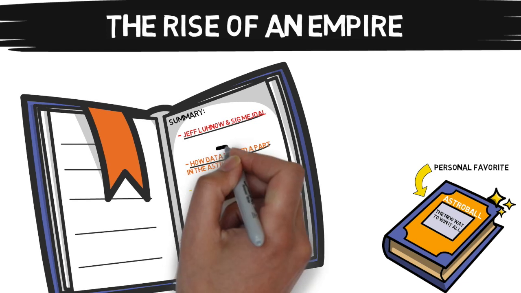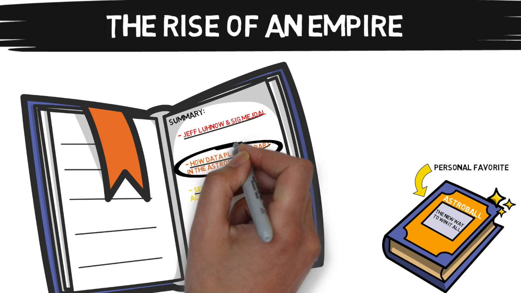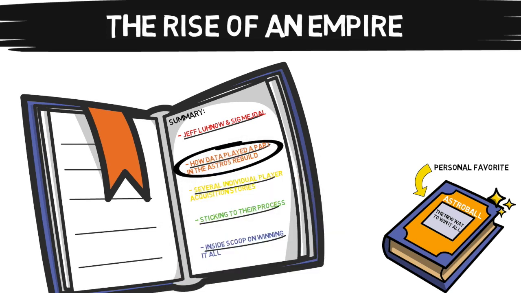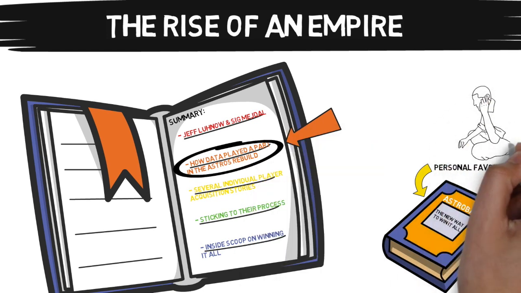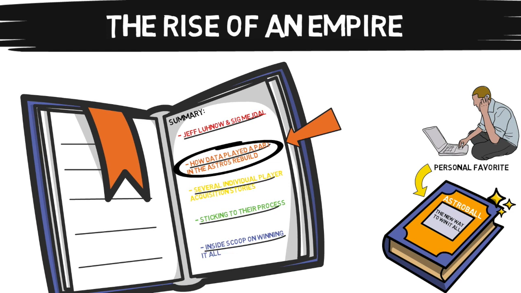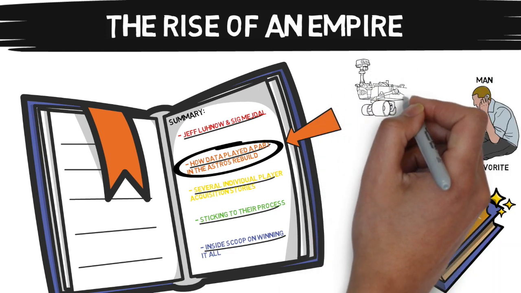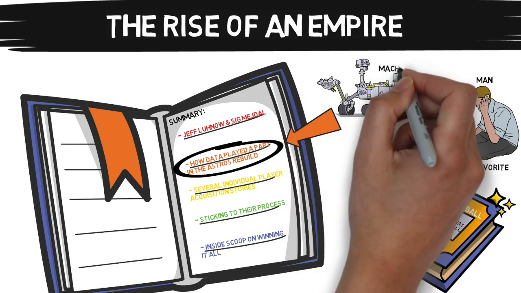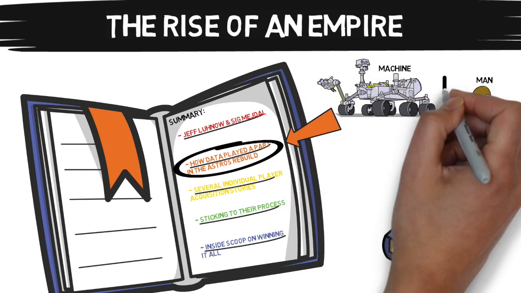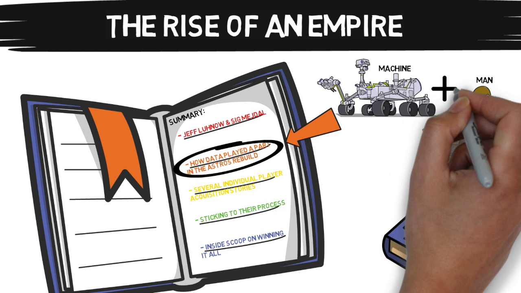In particular, we're going to focus on the second bullet point in today's video. However, not exactly the way you may think. The Astro secret wasn't the same as the story in Moneyball, where one statistic opened the eyes of an organization and changed the game the way it was played. It was their ability to utilize what has been going on for years in this game by trusting the gut and adding it in with this new technology. This idea wasn't old school versus new school. It was more of a man plus the machine story.